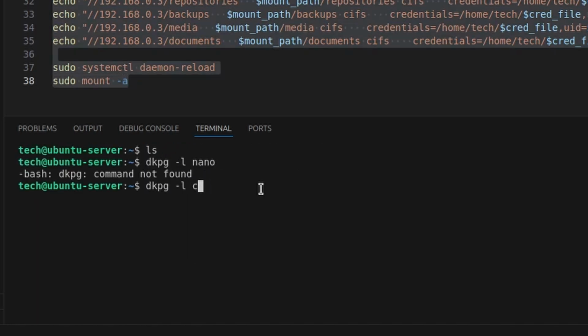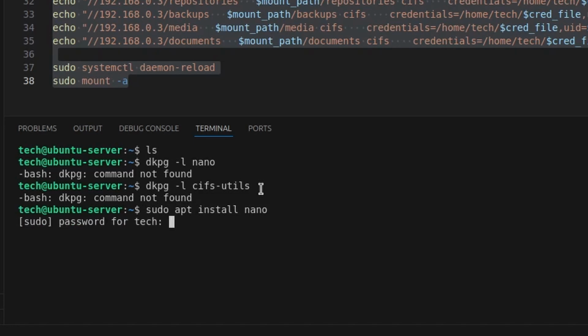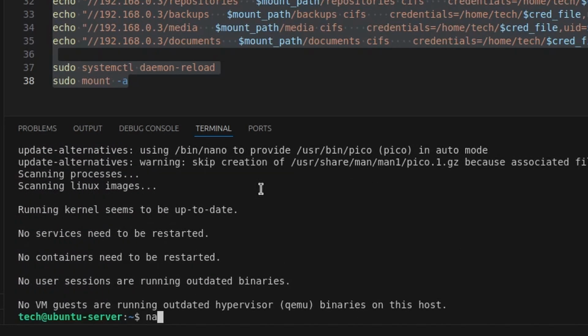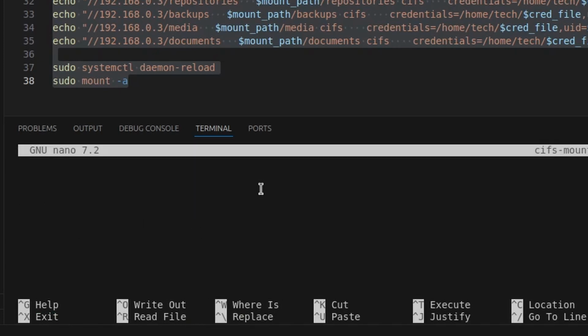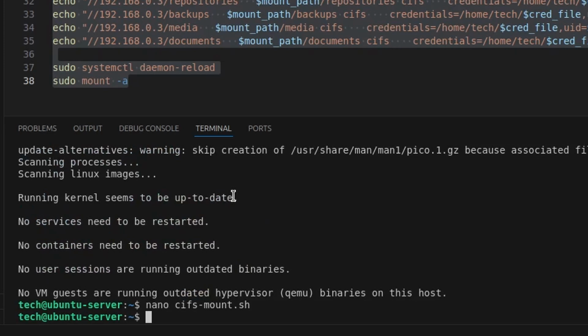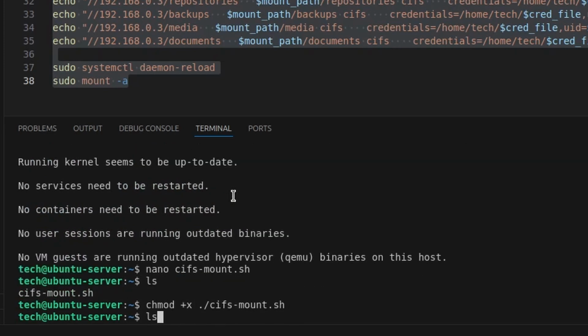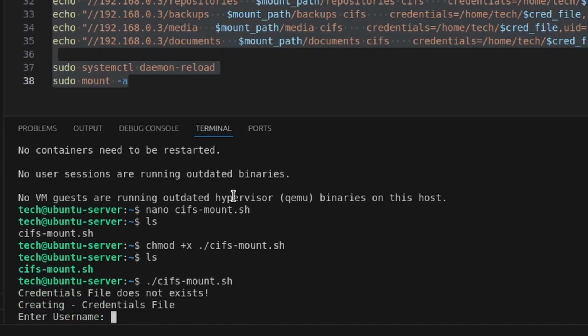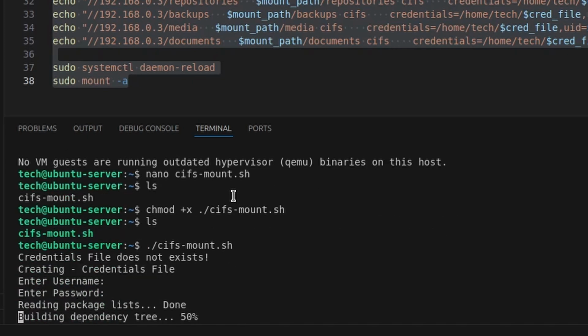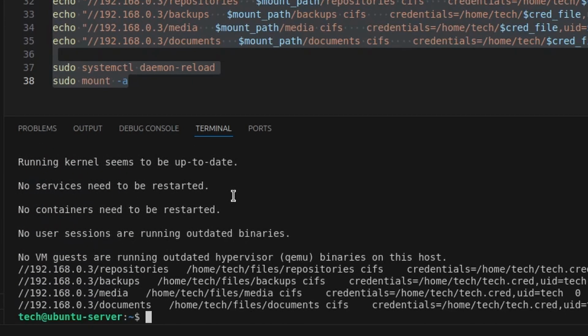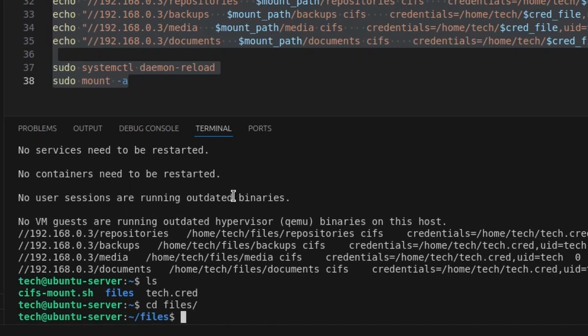The Nano text editor and cifs-utils package are also not available. All we need to do now is install the Nano text editor. Now create a new script and copy the content into it. Apply executable permissions and run the script. All the network drives are mounted automatically.